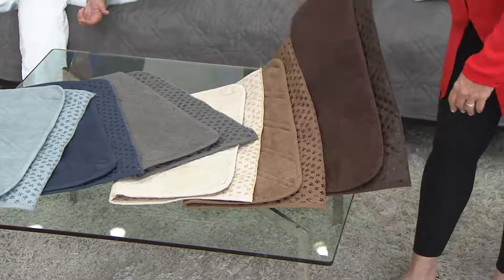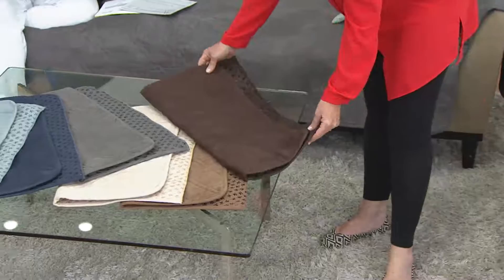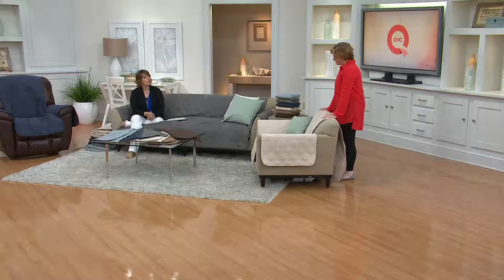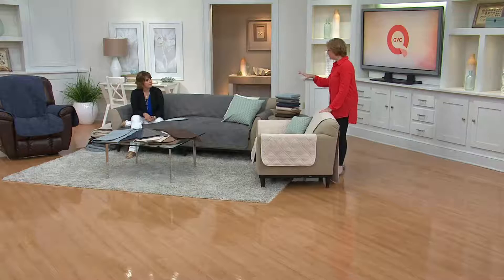Over 56,000 of these have been ordered today — very, very popular. What is the length on the sofa, Kathleen? If somebody has a sectional and wanted coverage for both sides, how much coverage do I get with one? It goes up to about 96 inches. With a sectional, you'd probably buy a sofa and a chair and put them together. We prefer to make them larger as opposed to smaller because you can always adjust by making it smaller.